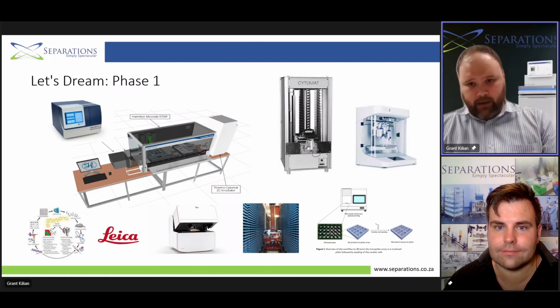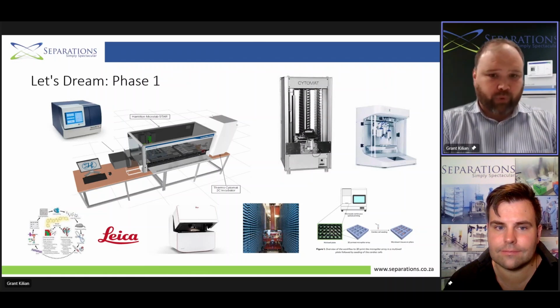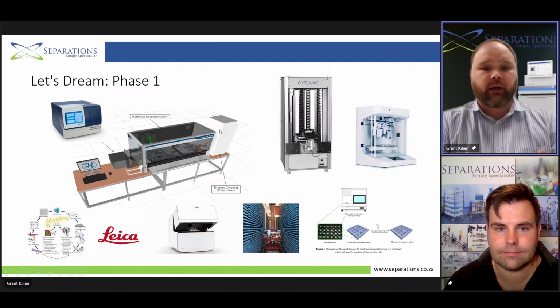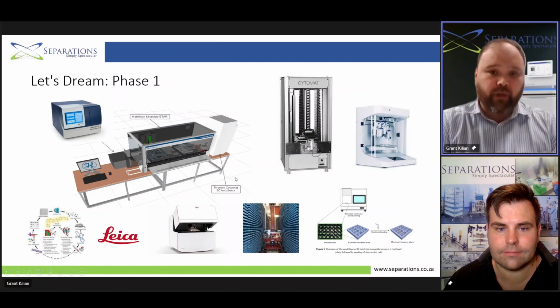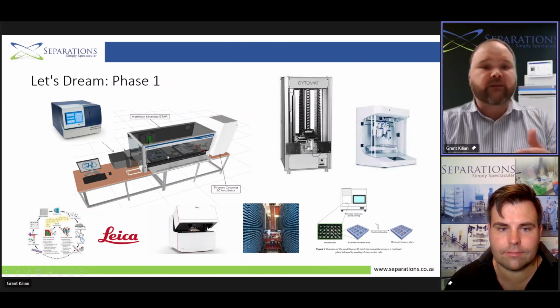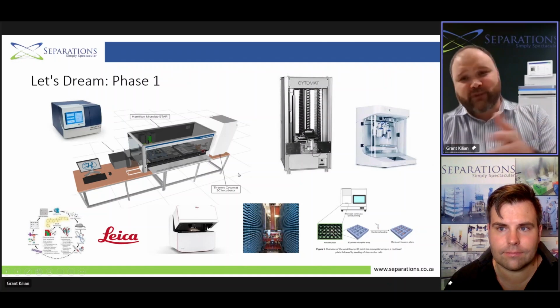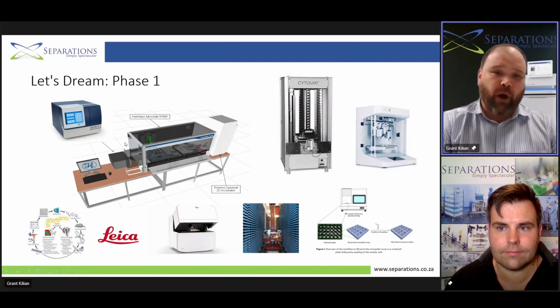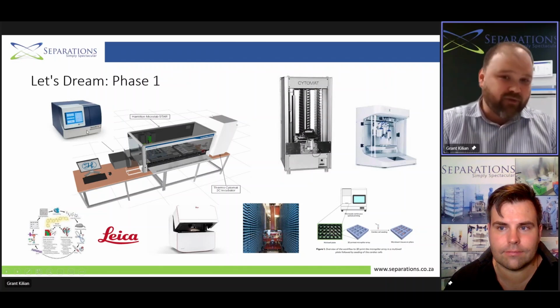Taking in this case, here is a project where we've taken almost like an automated cell culture chamber. It's from a company called Thermo. They've got Cytomat solutions. We can grow cells in here, and then we can feed those cells. We can dose those cells with various compounds and re-incubate them. And we've got a little robotic arm that can shuttle them from the actual incubator through to the plate reader.